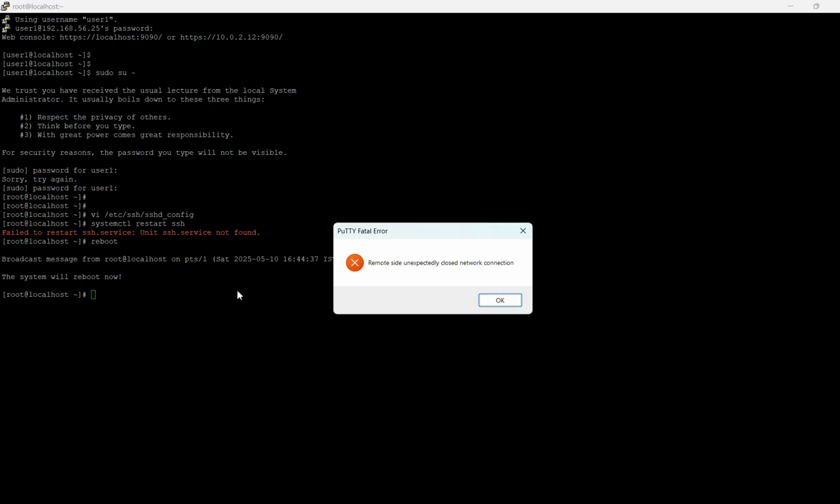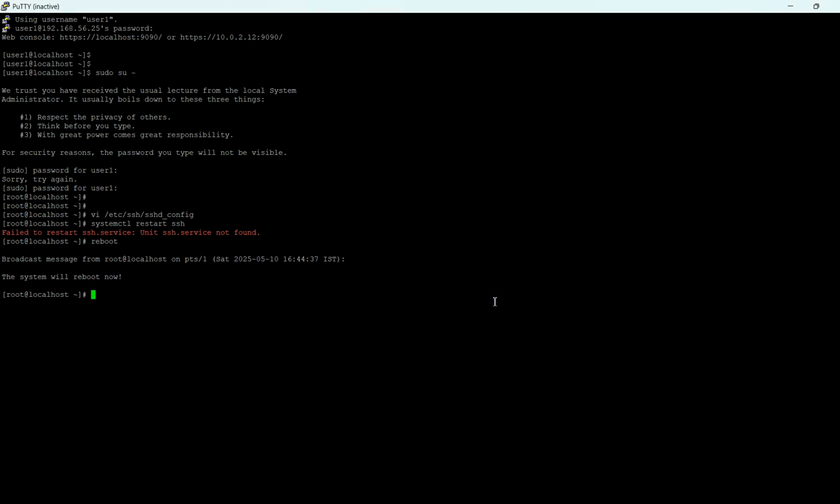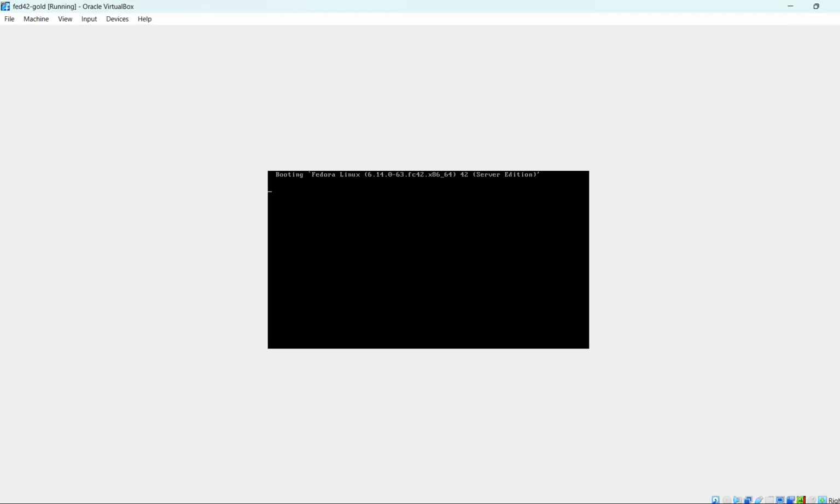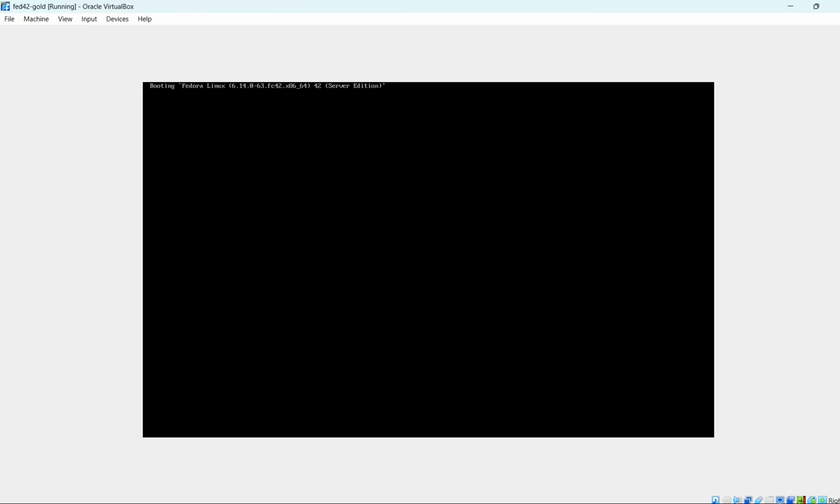I will double check what the command is. Now the system is rebooted. Then we can log in directly using the root user in PuTTY, instead of using a normal user and switching to root.